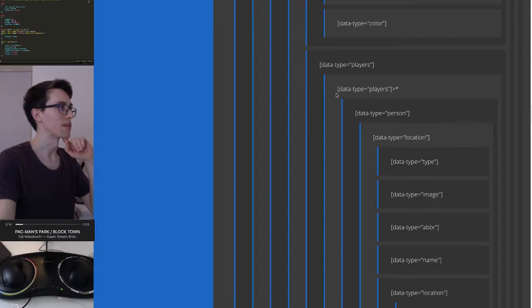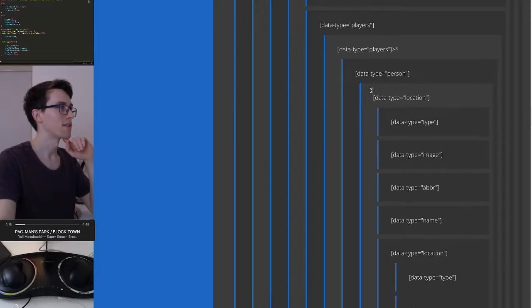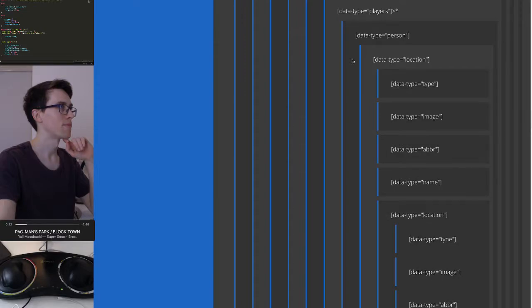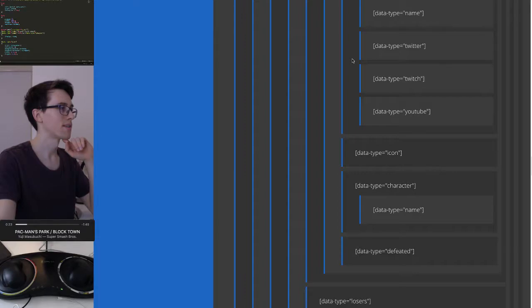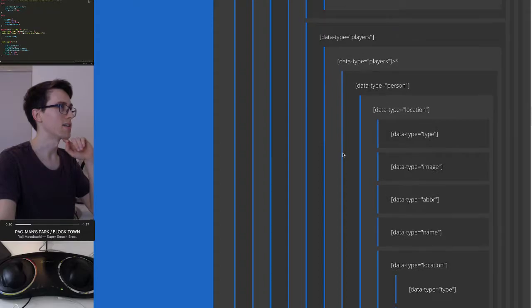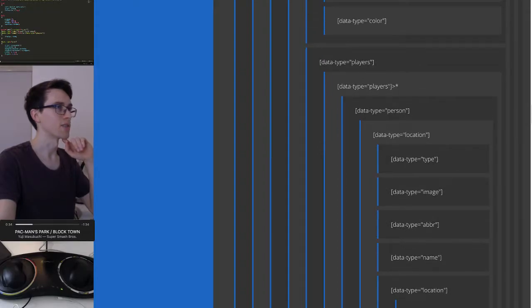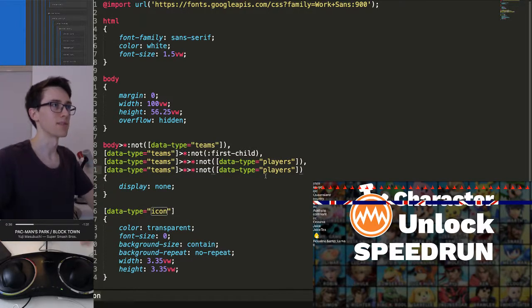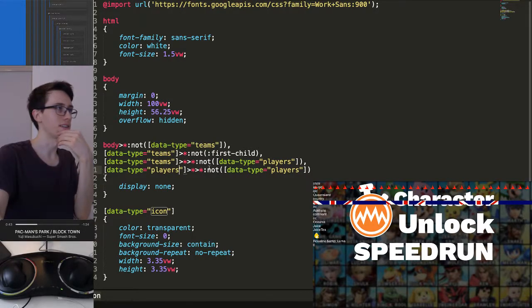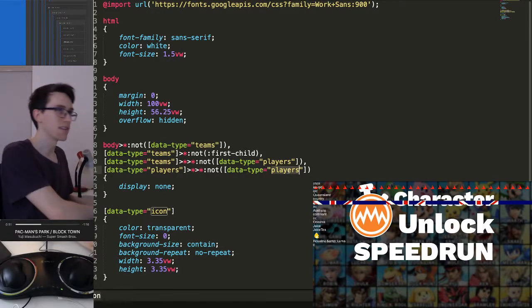We want to keep every player. But we want to get rid of the person object. So that would be player direct child. So it's the same as this query, except instead of teams, we'll have players, and then it's gonna be not the icon.